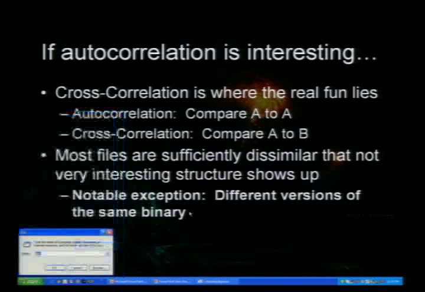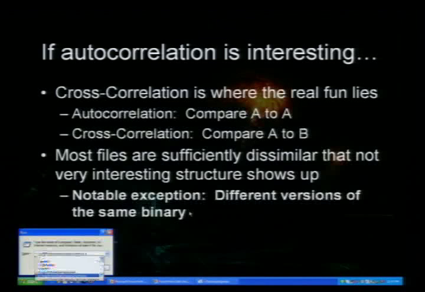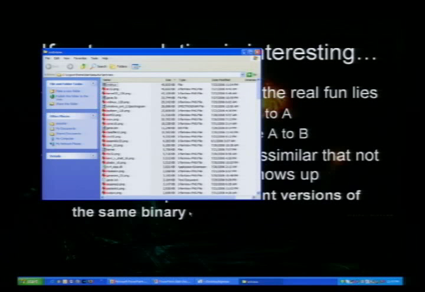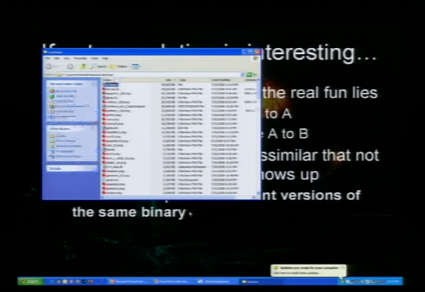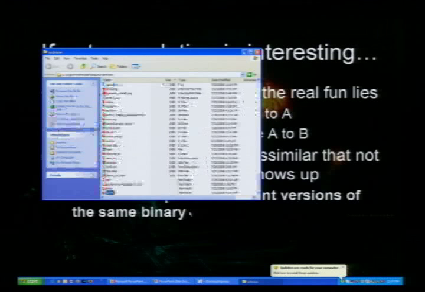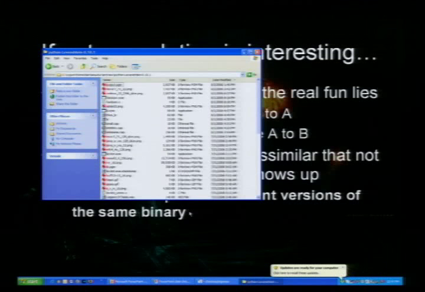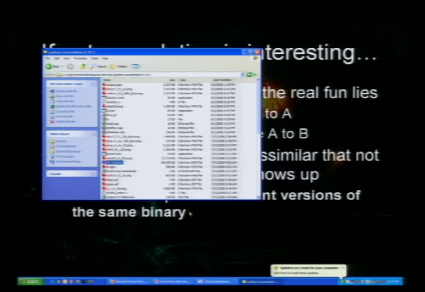Well, let's ditch the slides for a second because I like megapixels. Nothing says hacking like 16,000 by 13,000 pixels. I can neither confirm nor deny. All right, check this out. We're going to open a little image here. It's going to take a little while because it's a couple hundred megapixels. This should not actually be useful.